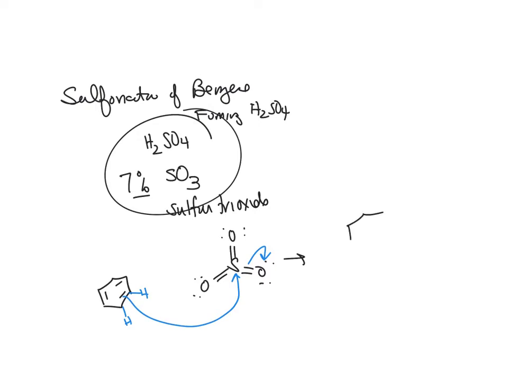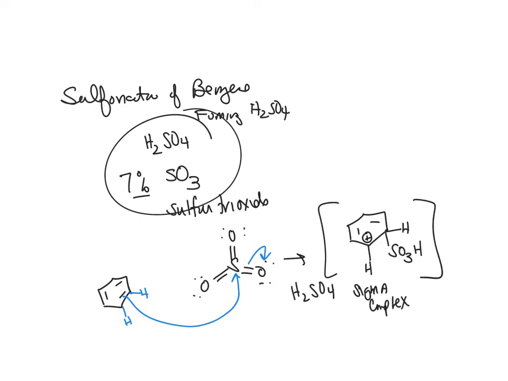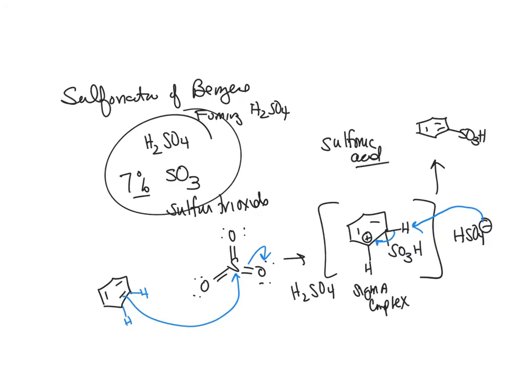And you're going to get your sigma complex. This is going to go SO3, and then it's going to pick up an H from the sulfuric acid. So you can just go ahead and do that, and then you can put your positive. So you can write sigma complex. And then you can show the HSO4 minus doing the re-aromatization here. So it takes that hydrogen, those electrons go back towards the sigma complex, and SO3H. And this SO3H is considered a sulfonic acid group. That's sulfonation of benzene. So in each of these, you want to generate your strong electrophile. The other reaction is nitration of toluene.